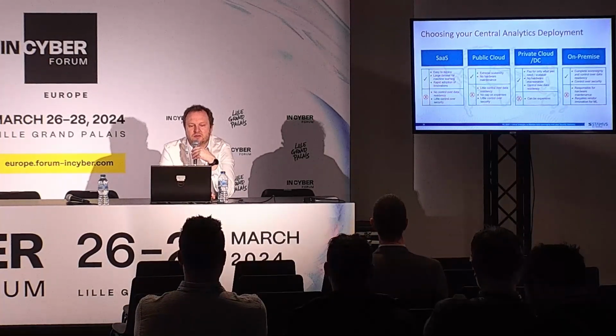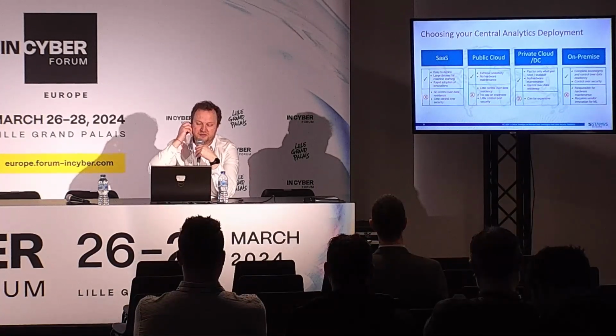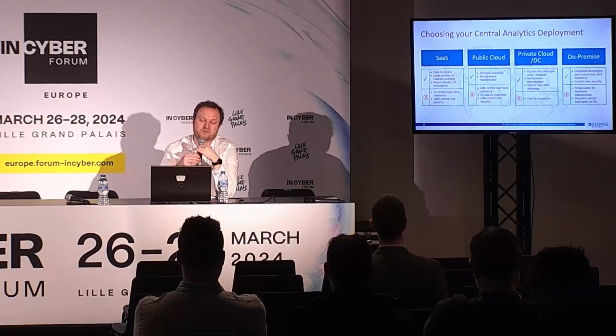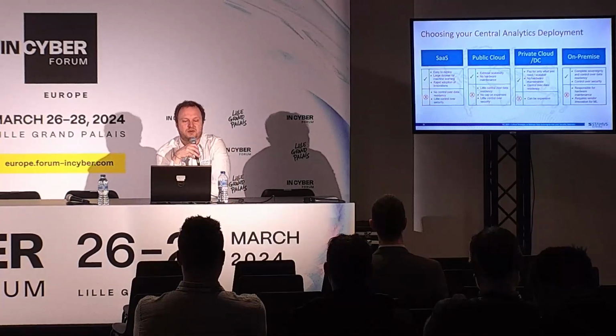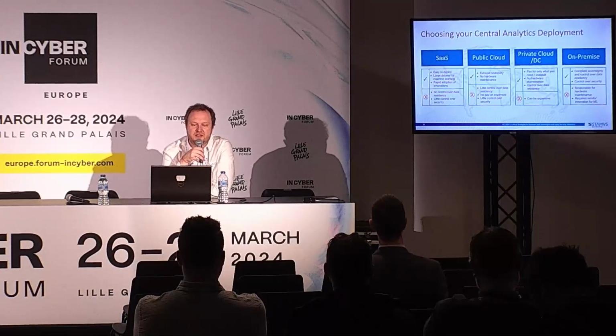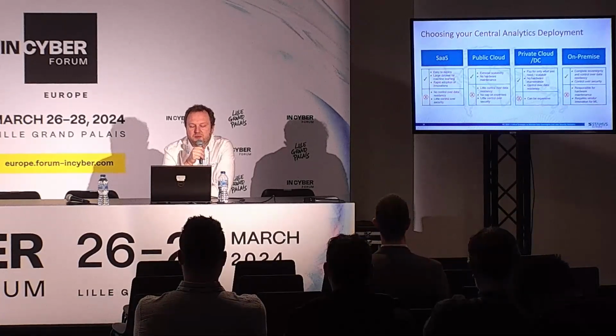So if we look at the various deployment approaches, with SaaS for a company, it's super easy to deploy, particularly to transfer information. If it's SaaS, the company or the editor will be able to update algorithms and systems, and it's really interesting at this level. However, there's no control over data residency, and there is little control over security.